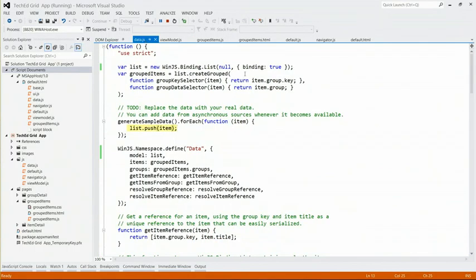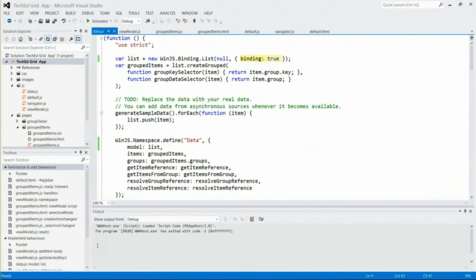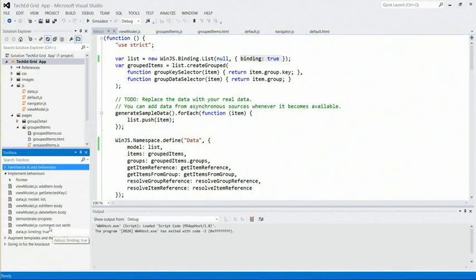So the fix was to add binding equals true, or you can also call binding.as. The as function does the same thing. It basically takes this dynamic observable mix-in and applies it to the object, so it'll then publish events on changes, and it does that for each of the fields. So that was the fix for that. Cool. I think that was it for that one.